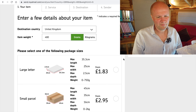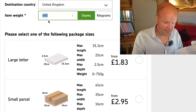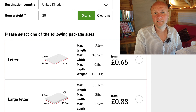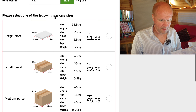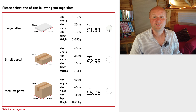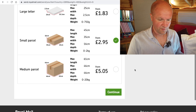So the website wants the shape of your item. If you put in a very low number of grams, you can actually just buy a stamp for a letter. If I put in say 20 grams, you can see you've got the option of a letter — so you can just buy a stamp for a letter using this system. It works for big parcels and small letters. You can see it's offering me a large letter, but it's definitely not a large letter. Basically, click on the box that is the size of your package — mine looks like the small parcel at £2.95. Click continue.